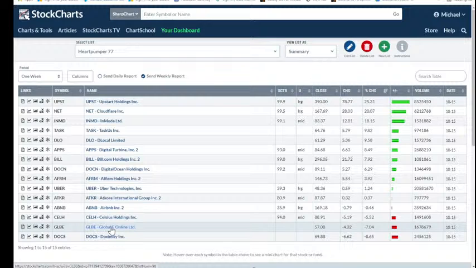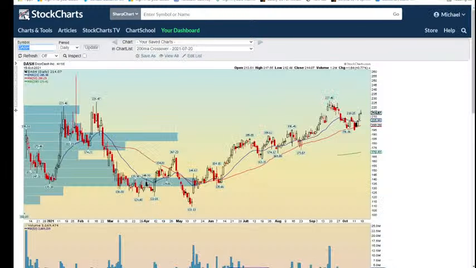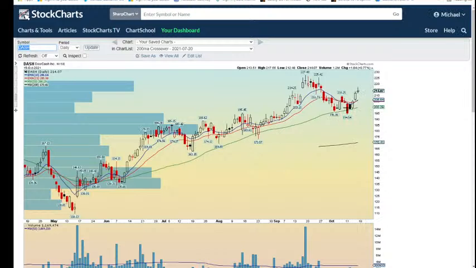Obviously you can see that I only take names from the CanSlim list and CanSlim trading. There's a few other outliers. Uber obviously, just for kind of some reopening play, and Dash also. Let me look at that one. Dash was on my list also. So setting up nicely here. We'd like to see a little bit more volume, but we need to check EPS on this too. So again, that's how I use investors.com and the stock screener.